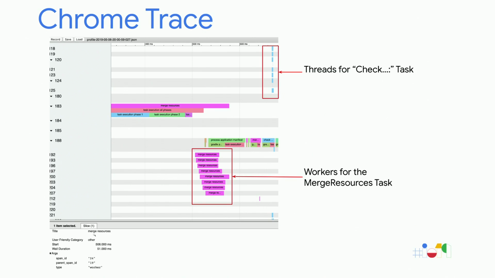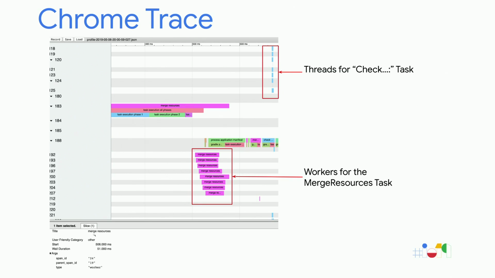You can even see the workers which are spawned for that particular task executing. And by the way, you can see here visually that as soon as the task is done spawning the workers, the next task can start, which is the process application manifest in green. So you can see here, very visually, how your tasks can be running in parallel, even within a single module, because here there's only one module.